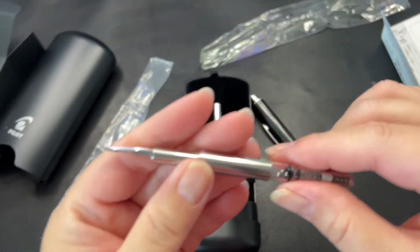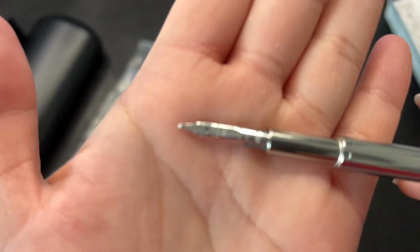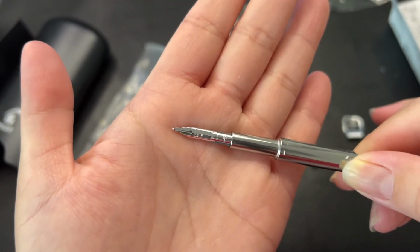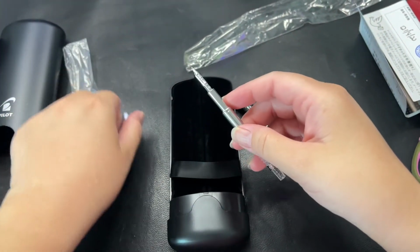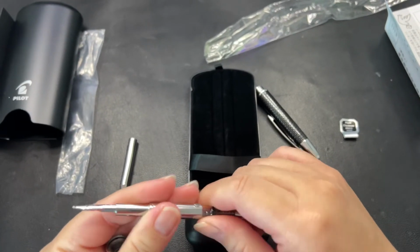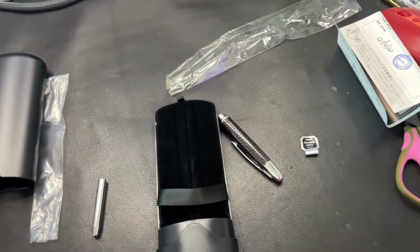So this is the pen. Let's inspect this close up if the video wants to focus. Alright, so it's in silver. Now, let's ink this one up so that we can have some writing sample as well as comparison with another Pilot vanishing point that I have.